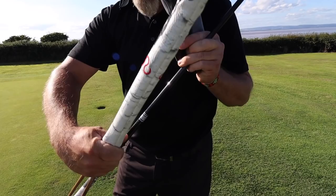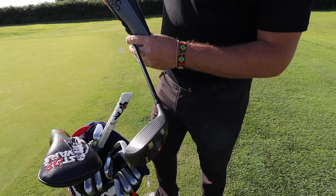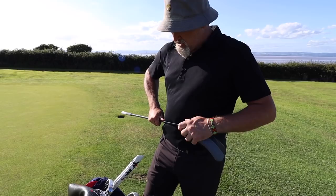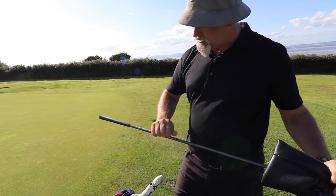I don't really use a three-wood or a hybrid or anything like that. That's a hybrid - it's a Cobra, their new one. It's got a nice matte finish to it as well. That's the two hybrid, so it's 17 degree. And as you can tell, it's probably been hit about twice. I don't really use it - my mates have given it a try, but it's a really nice club. I just find hybrids always want to go left for me.